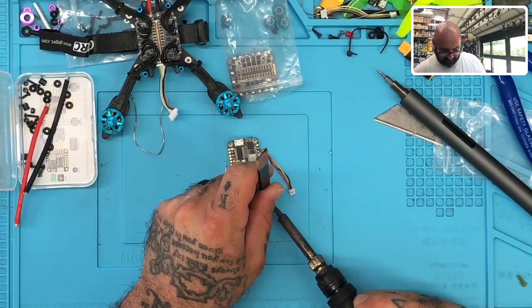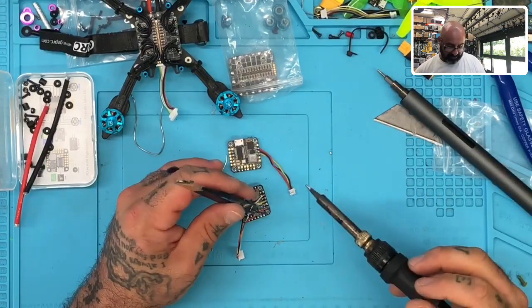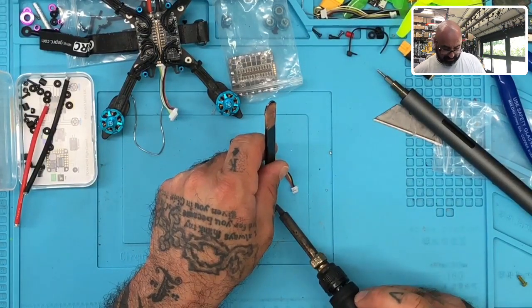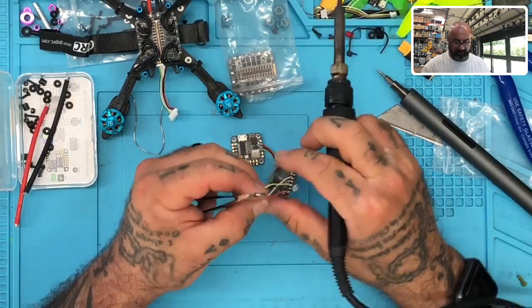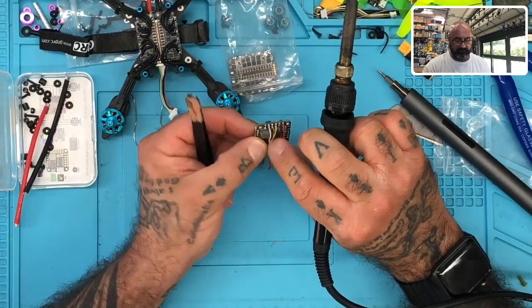Just like that. Give me 1 second to verify the batteries. Oops. Let me clean this tip off real quick. I can't see. I'm trying to get used to not using the magnifying glasses, so bear with me as I try my hand at just hoping for the best here. Clean that off. Okay, so we got all the wires connected, and that looks pretty decent right there.